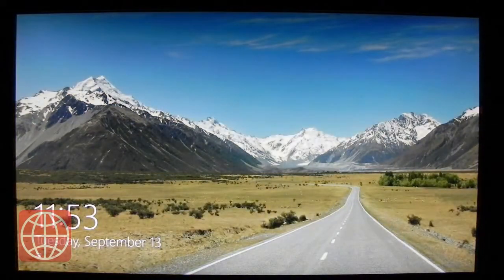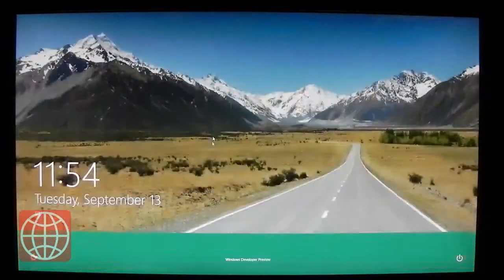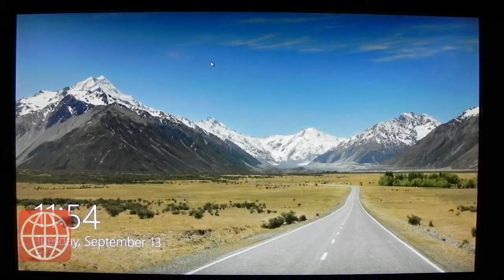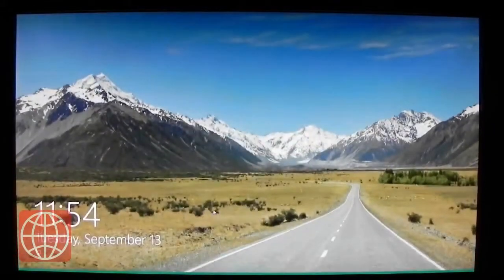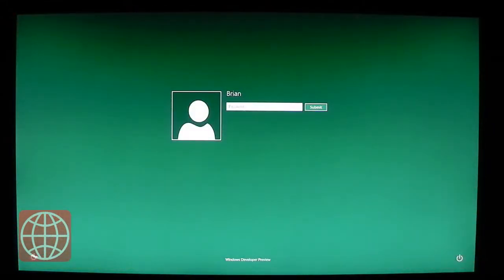So you can see how quickly it booted up, less than maybe about 12 seconds once it got to the boot screen. Here we are at the lock screen. So Windows 8 is primarily focused on touch, but you are free to use your mouse and keyboard. Everything should work perfectly as well when using your mouse and keyboard. So here is the lock screen. It's very similar to, lots of thunder outside, but it is very similar to Windows Phone 7, so we can just slide up on the screen, and here we are at the lock screen.